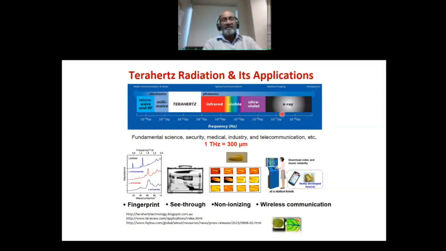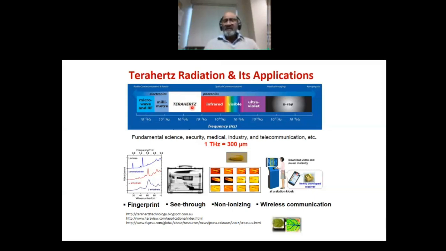So till now, I've talked about nanowire lasers and LEDs. Now let me move towards terahertz radiation. What is terahertz radiation? We all know about electronics. We talk about microwaves and radio frequency, RF electronics, and millimeter waves. Whereas in the case of light, we're talking about UV light, visible light and infrared light. There was a gap called the terahertz gap for many years, and only during the last 20 plus years have people been able to make compact terahertz sources and detectors. We and many other groups are working in this area.